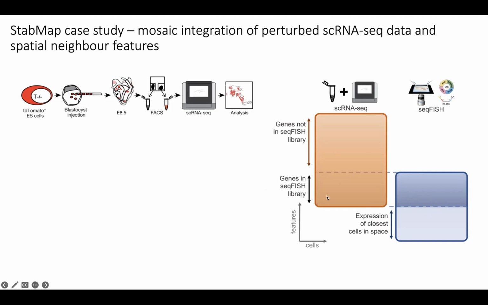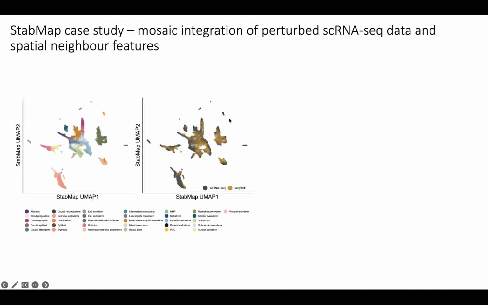And you can imagine that if we had captured the single cell RNA-seq without needing to dissociate, we would have been able to capture this information as well. So this essentially is like a latent set of variables that we're not getting there. So what we did was take these data sets, our dissociated perturbation experiment, as well as our wild type spatial atlas. And then we performed StabMap. So we embedded them into this joint space.